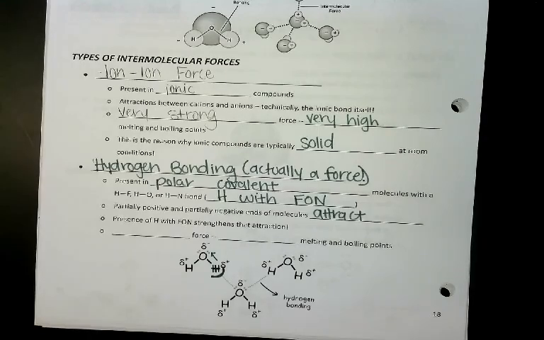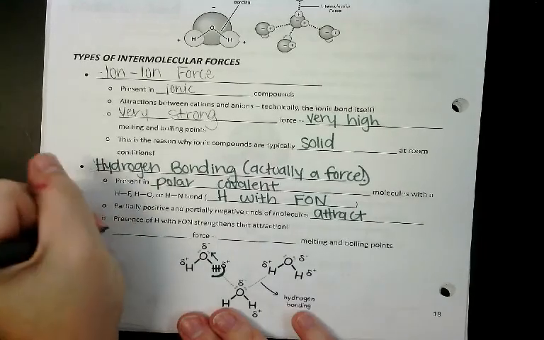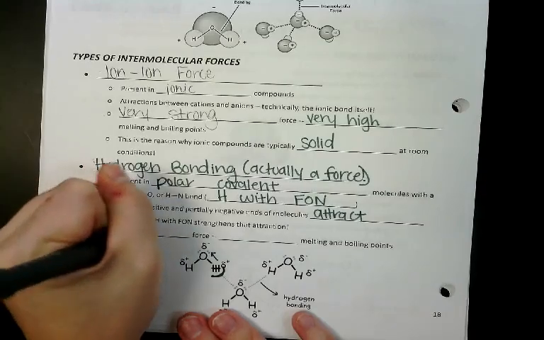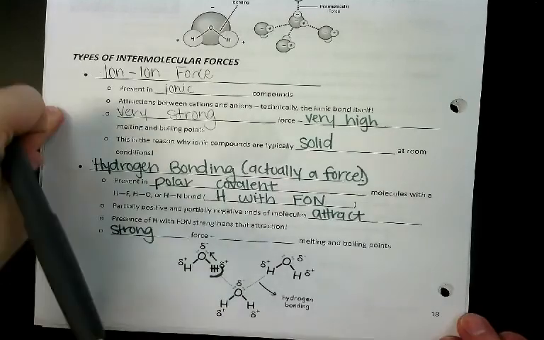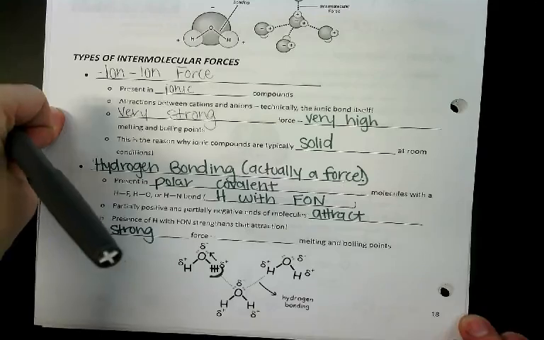Okay, I know in biology you probably learned hydrogen bonds are weak. They're weak because they're not even bonds. Okay, that's why they're weak. But when we're talking in terms of intermolecular forces, technically the ion-ion force isn't even a force, right? It's not even a force between molecules. So if you're talking about forces between molecules, hydrogen bonding is the strongest, okay?